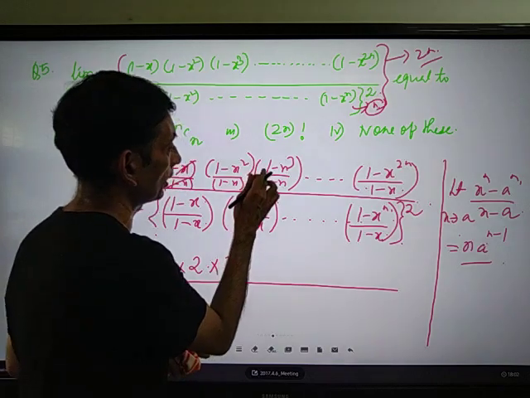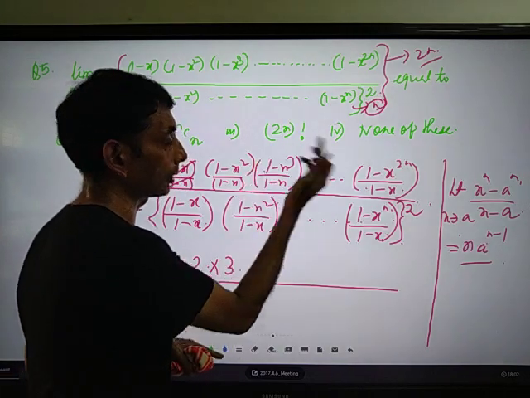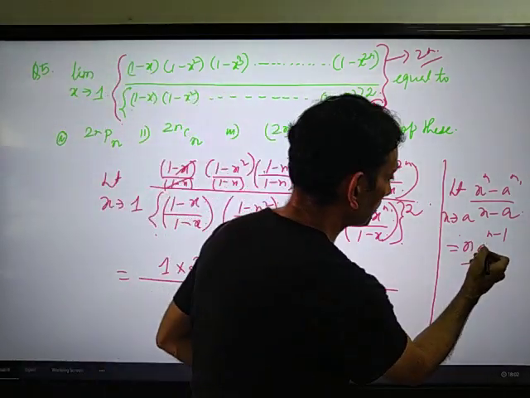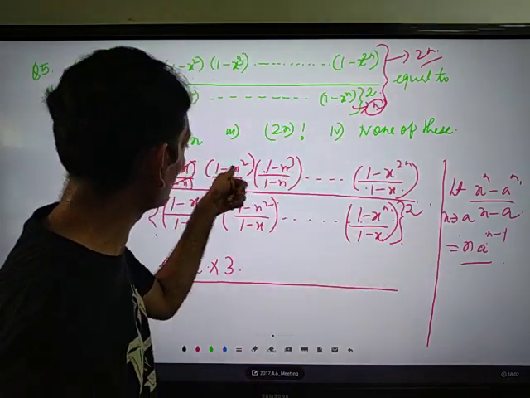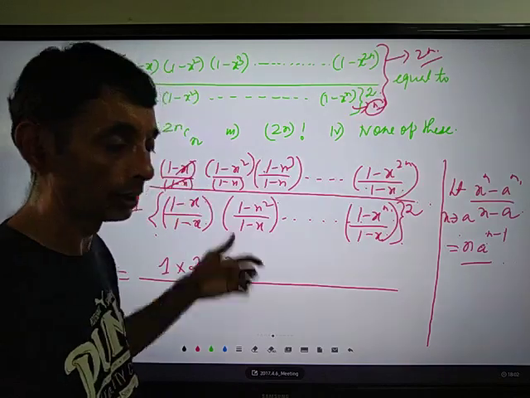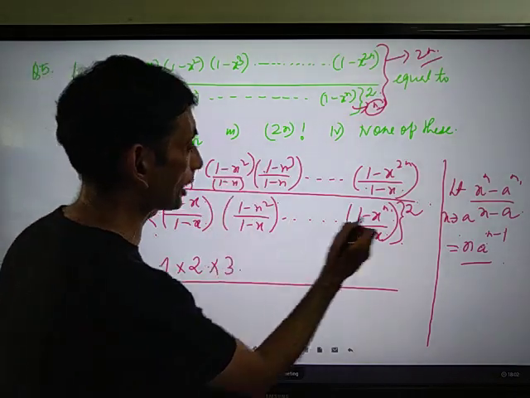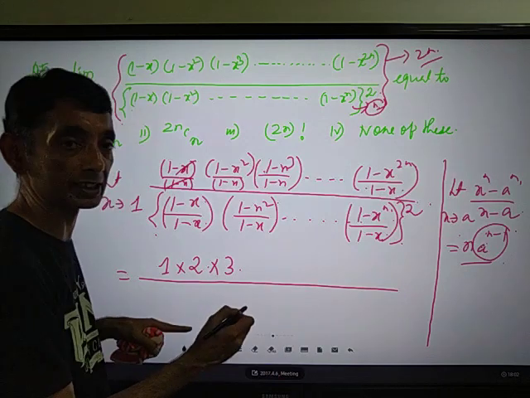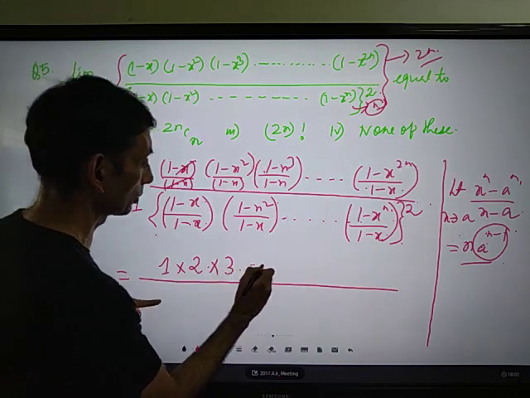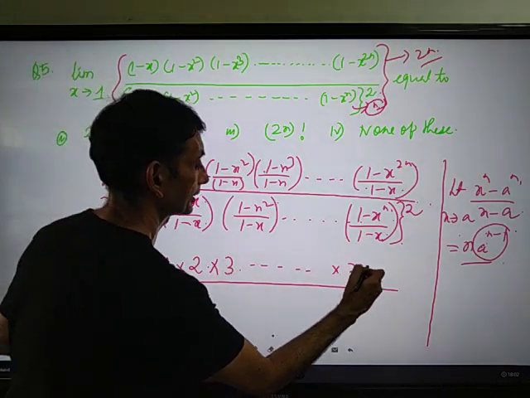And since this value is 1, so 1 to the power 3 minus 1, like a to the power n minus 1. Since a is equal to 1 for each and every term, this expression a to the power n minus 1 will always be 1. So we need to only write the exponent, that is 1, 2, 3, it will go on, and the last term will be twice n.